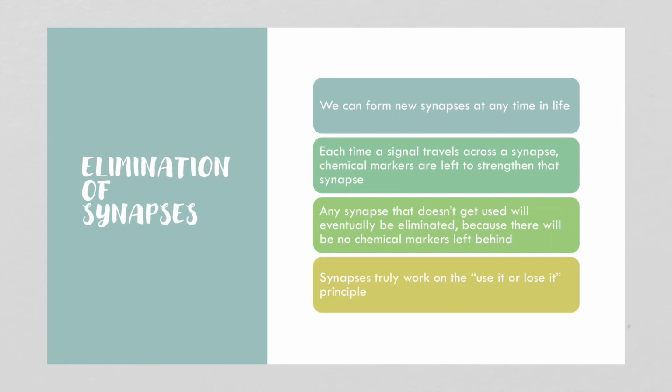So rehearsing something over and over again really will make you better at remembering the task, like when you study for a test. You have to leave chemical markers behind by rehearsing over and over again. And that's why studying just the night before a test is not as great a strategy as reviewing that material little by little throughout a unit and a course.